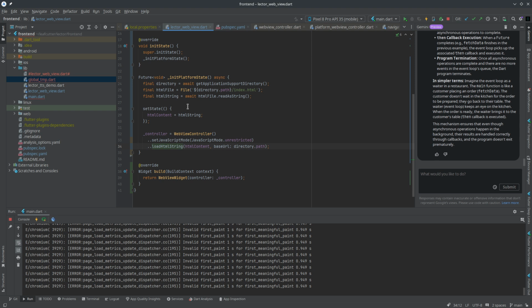I see. So part of the problem is what? I don't want to. So when I call setState and change the HTML content, it's in general not going to call loadHtmlString on the controller.